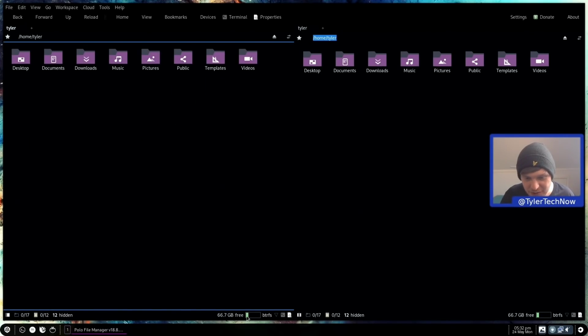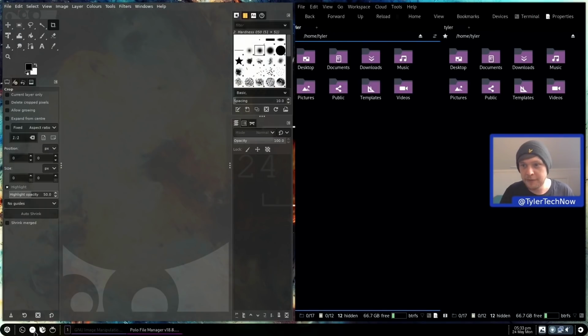And it even shows you the current file system of the folder that you are in. And if you go and click over that, it gives you a bit more information like size, used and free, which is very handy. Now before we begin to wrap things up, I do want to test out hibernation.